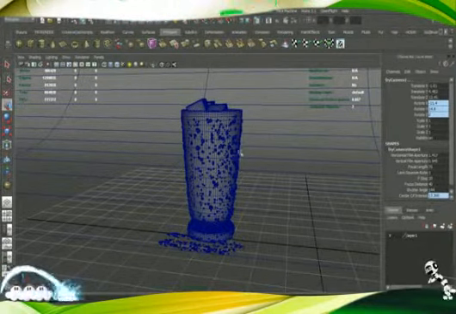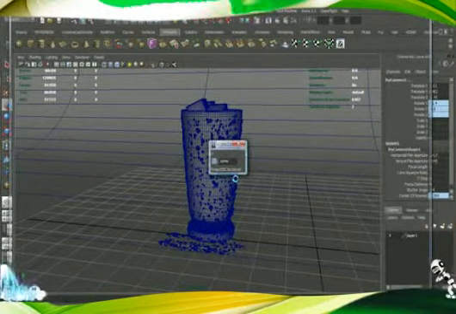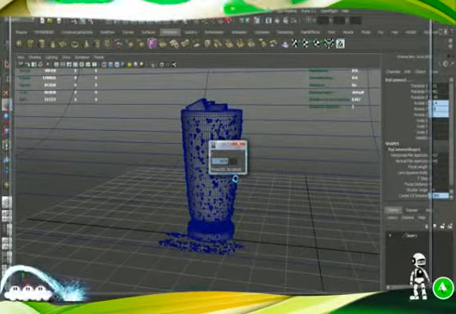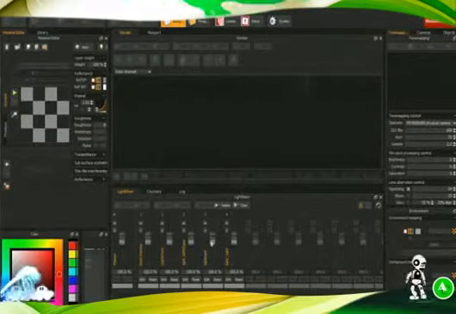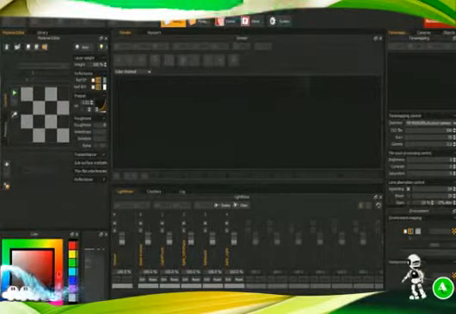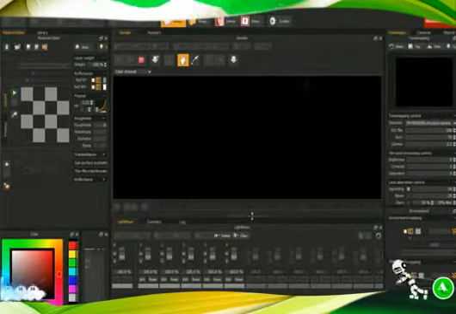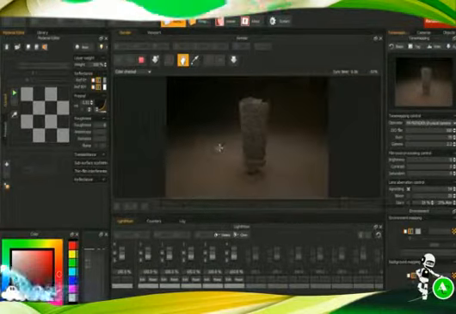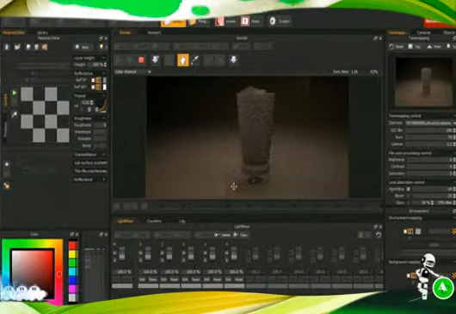And with that done, let's just go ahead and hit render, and it's going to take a minute here to launch V-Ray Render. And there you go, it's bringing our scene into V-Ray Render here. And as you can see, all our light controls are right here down on the bottom. And as you can see, there's our glass, which doesn't look like it's touching the ground, but we can go ahead and change that.